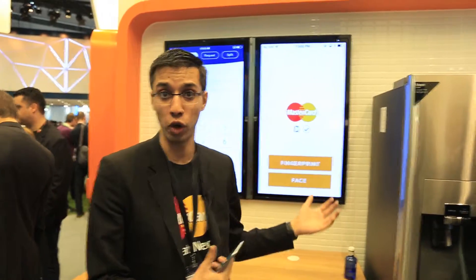So what we've built here is a solution built on biometric authentication technology — both fingerprint and facial recognition, popularly known as selfies — that allows you to authenticate your e-commerce transaction. So if you're shopping online and you want to verify your identity in a simple and secure way, we've got the solution for you.